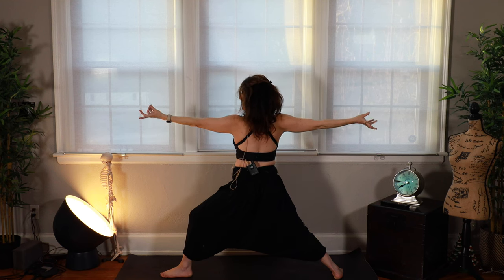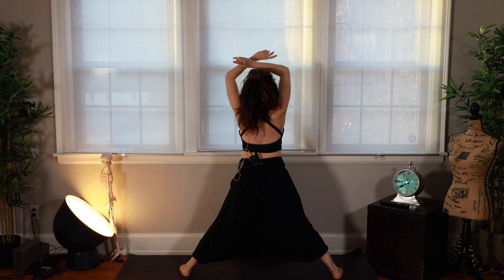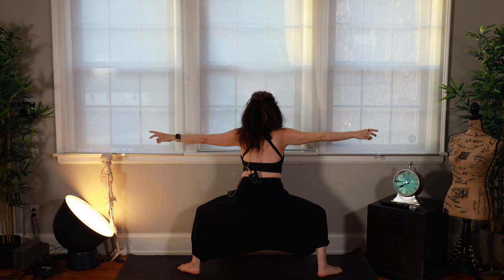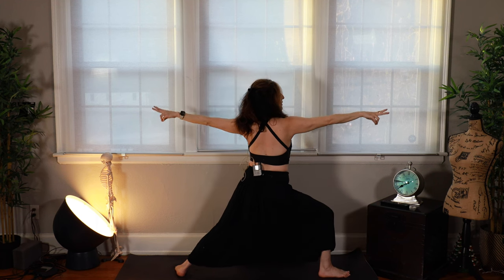Palms, prana mudra here. So thumb to your ring finger and your little finger. Flow with me. Straighten your left knee. Inhale, cross your arms. Exhale, open. Inhale, breathe. Exhale, warrior 2 towards the back of the mat, right side.